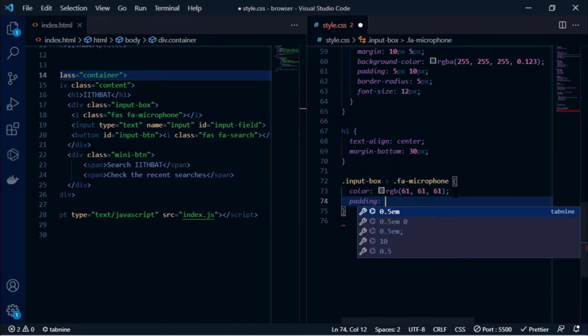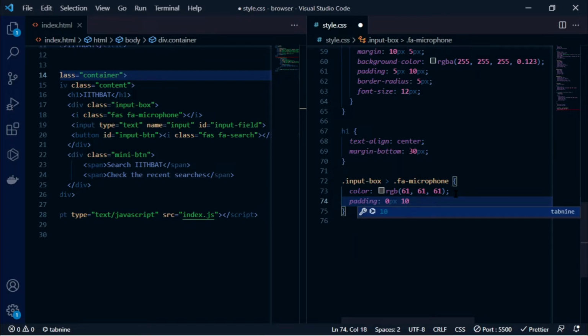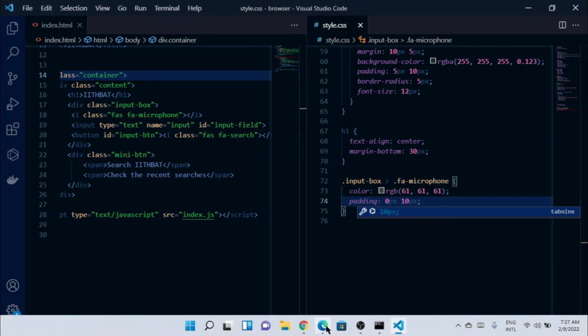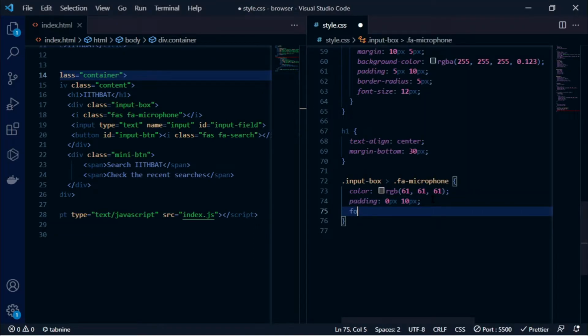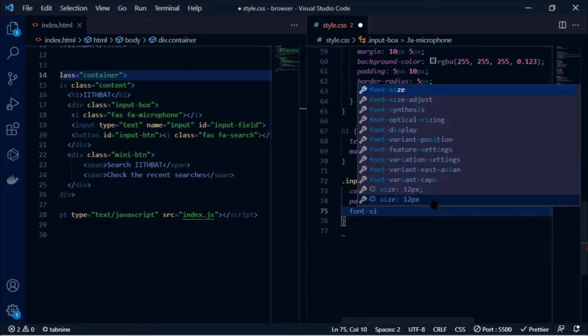Now let's give it a padding. Since we put everything in the center, there's no need for padding top and bottom. We're going to have the padding right and left, but top and bottom we just put to 0 pixel. Then right and left, we'll give it something like 10 pixels, which I think is not bad for now. Let's check it out. Yeah, that is that. Now you have some juicy, nice looking thing. Then maybe we can add the font size. Let's first try something like 18.